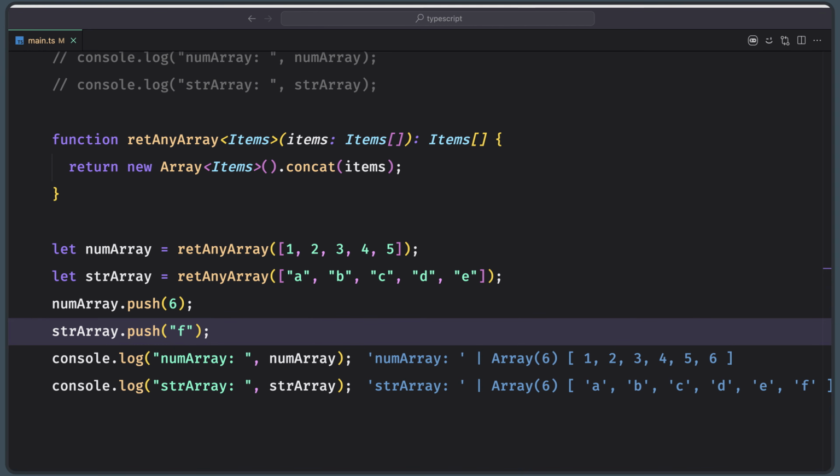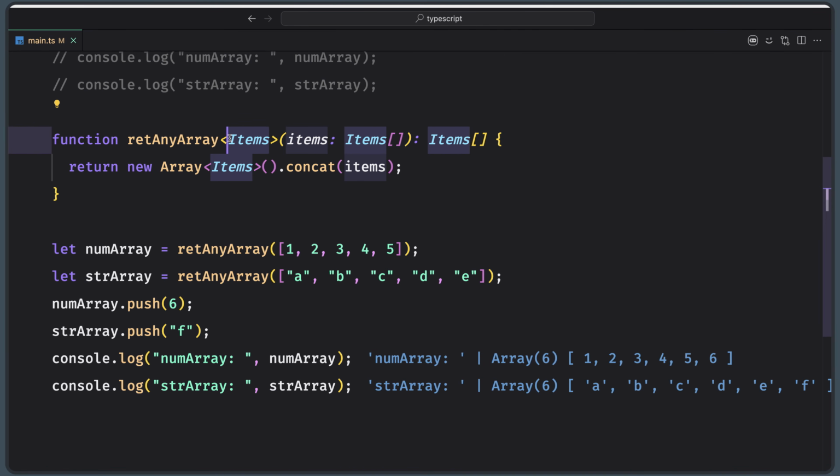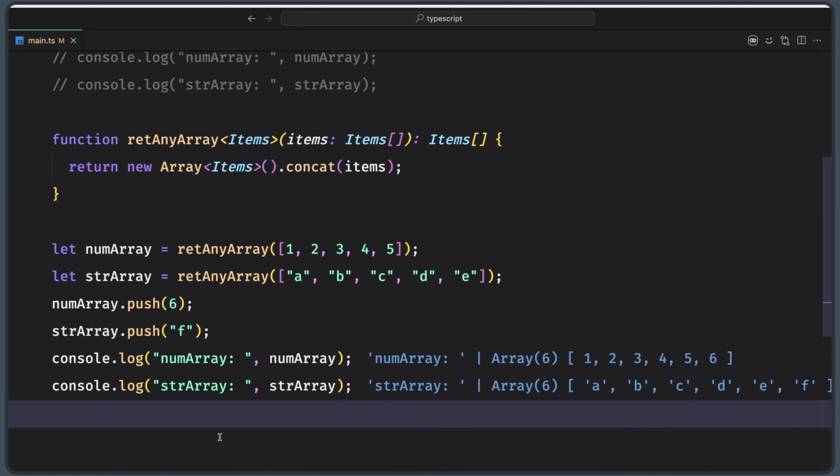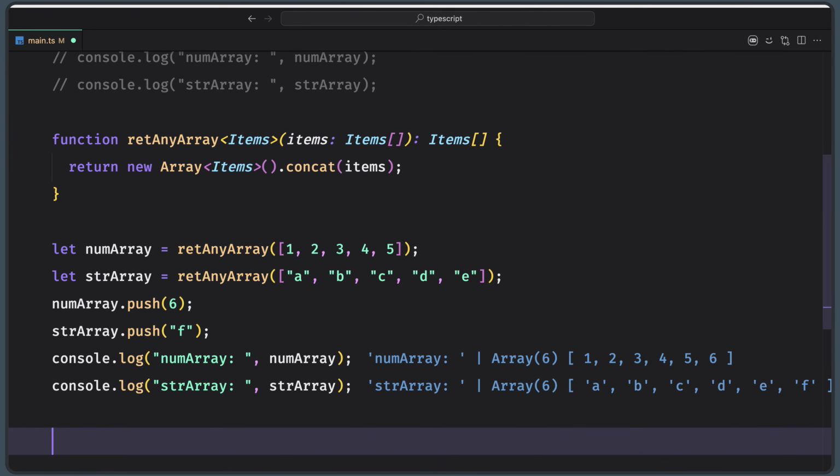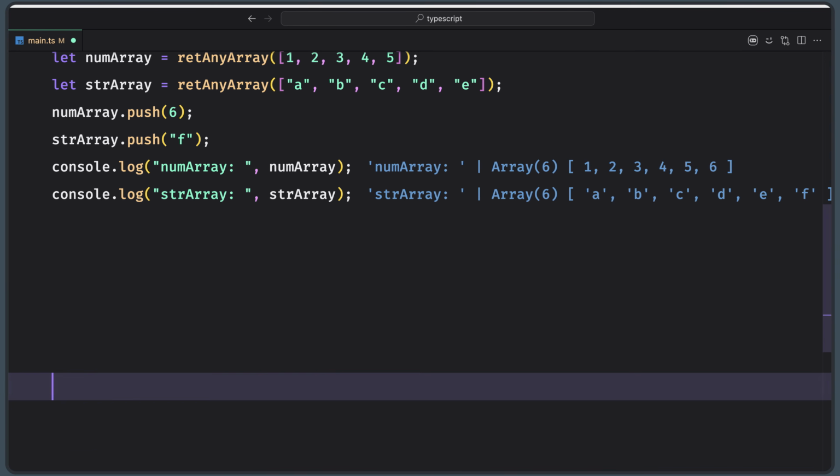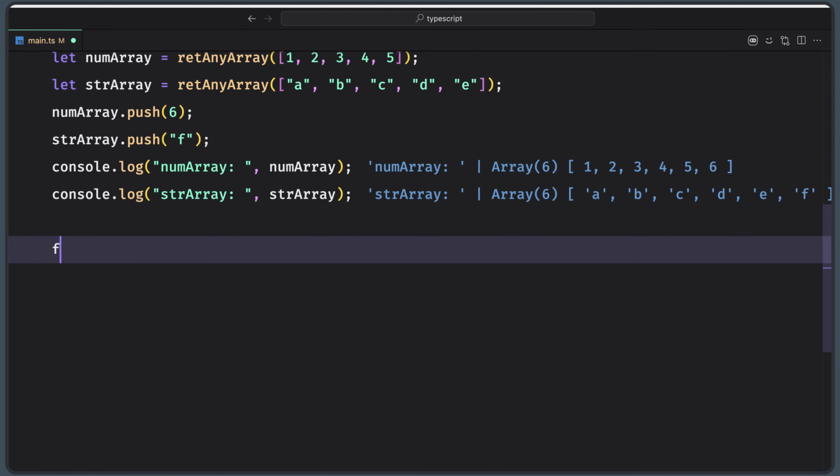Now generics can be applied to a function's argument, a function's return type, and a class, fields, or methods. We also have multiple type variables, so instead of only items, we can add more generics here. Let me declare another function. I'm going to say function, and let's name it identity.